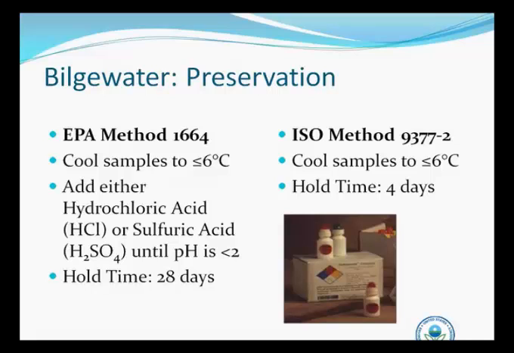So if your sample is being put on ice, you put that bottle on ice as well. If it goes into a fridge, you put that in the fridge as well. And then what you would do with that temperature blank is measure the temperature of that instead of your actual sample. And that's to avoid sticking a dirty thermometer into your sample and contaminating it yet again. So for the ISO method, that is the only preservation requirement. For your EPA method 1664, there's an addition of either hydrochloric acid or sulfuric acid until the pH of the sample is less than 2.